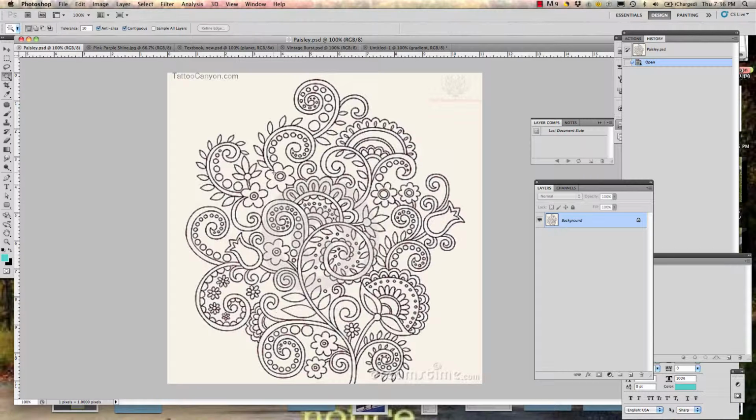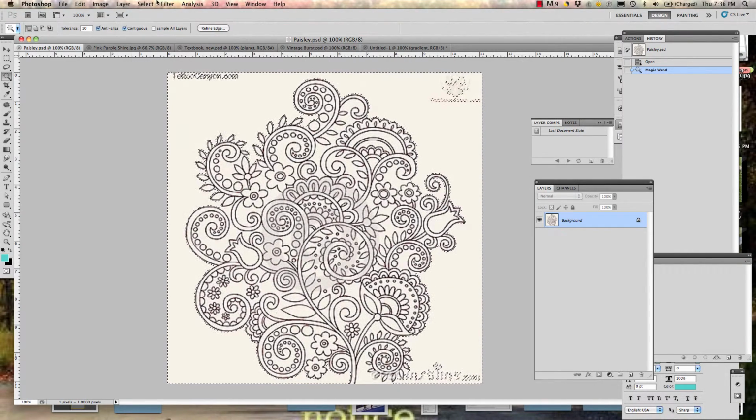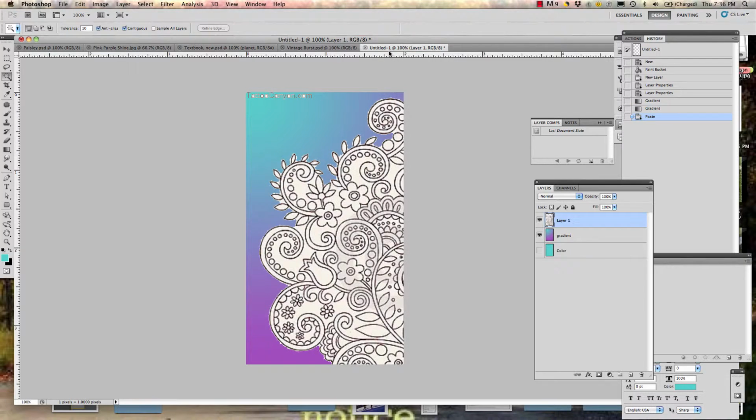So I'm going to use my magic wand and I'm going to click on the background and delete it. Select inverse, because I can't delete it because the background layer is locked. So select inverse and then I'll copy it. Then I'm going to go to my layer and paste it. And I'm going to use the E for Eraser tool to erase this .com information. If I would use this for me, I would clean it up a little bit, but for the purpose of the tutorial, I'll leave it. Now I'm going to call this Paisley.